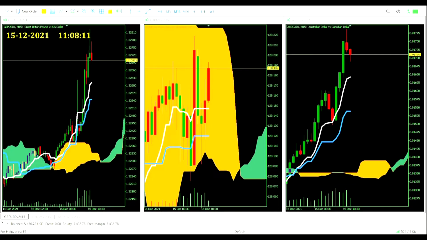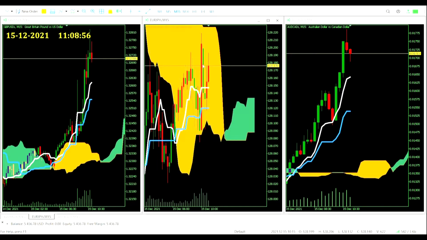We are back on the charts for session 3, just after 11 o'clock, and we are hunting that elusive winning trade. How are they looking? The pound US dollar, that's been on a run, crossed over at 1:30 this morning, right in the middle of the cloud. Been a couple of retracements as well, but if you clung on through that, you're reaping the gains right now.